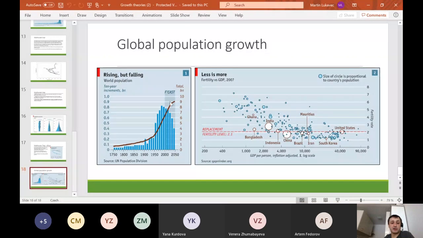This is a chart which is based on UN population estimates, and you can see that this exponential growth which we've seen before is kind of leveling off. And this other chart, which shows the incremental increase of people, how many people are added to the world's population every year, is decreasing already, and it's going to fasten up.